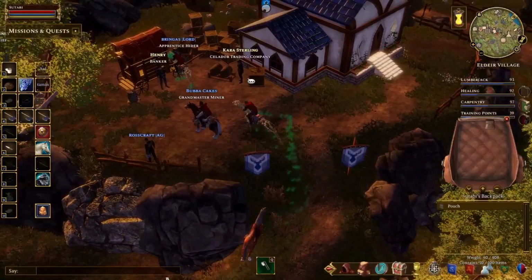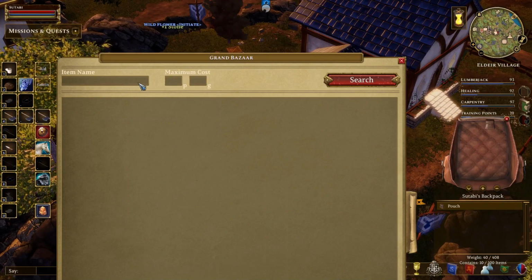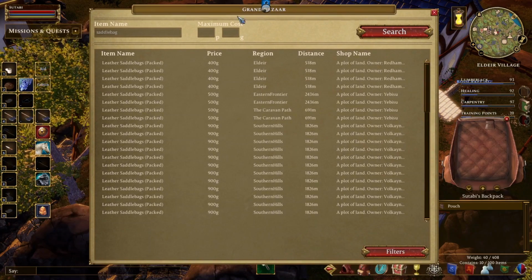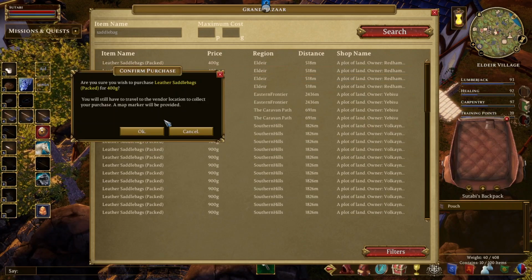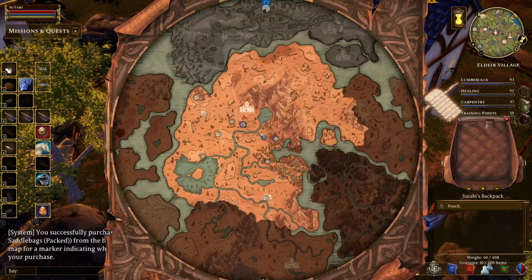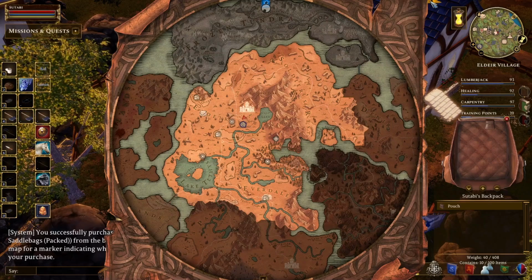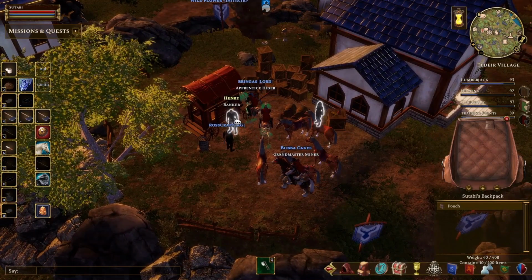So we're going to go ahead and talk to the trading company, browse, and then you type in saddlebag like that and hit search. So as you can see, there's a couple of saddlebags, and what you would do is go ahead and purchase one, hit OK. It doesn't go in your bag. Instead, you need to travel to wherever that's at. So you'd travel, talk to the person or the seller that's there, and then collect the items you purchased. But I've already purchased it before.